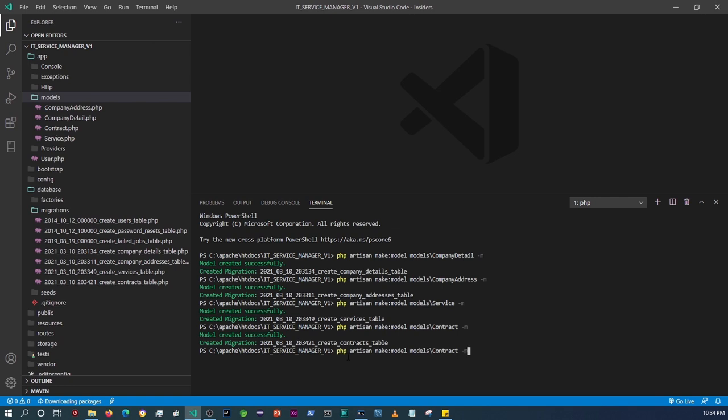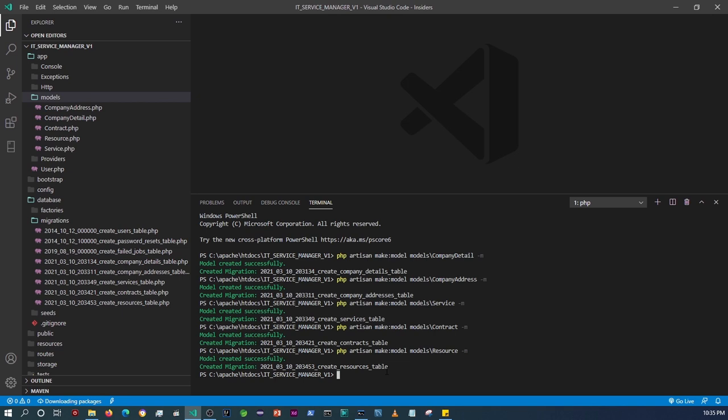And then the next one we need is resource. Okay, and then the other one is create request.